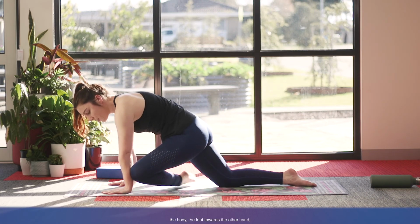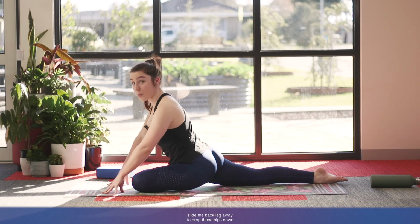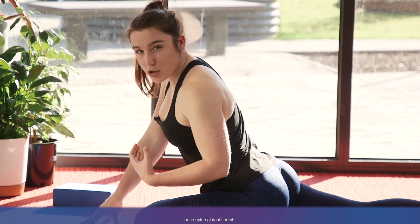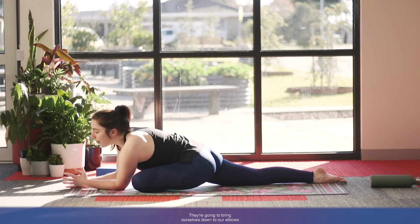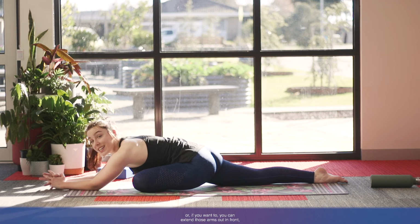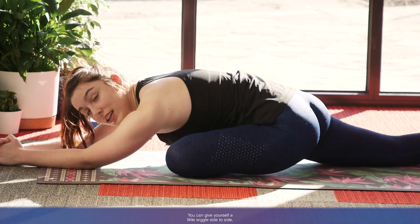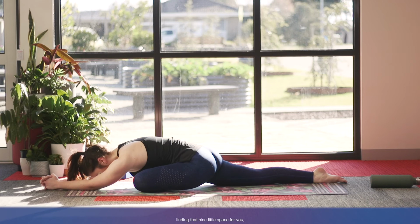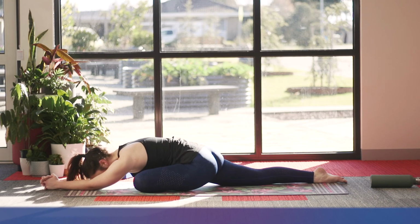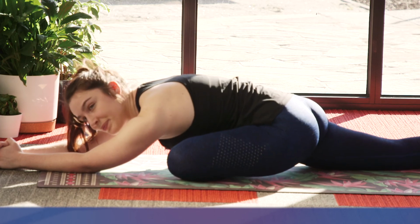Slowly bring the knee in towards the body, the foot towards the other hand. Slide the back leg away to drop those hips down. This is our one-legged pigeon pose or our supine gluteal stretch. We're going to bring ourselves down to our elbows, or if you want to, you can extend those arms out in front. Take a few moments here. If this is feeling really good, you can give yourself a little wiggle side to side. Finding that nice little space for you after all of those clams we did today.